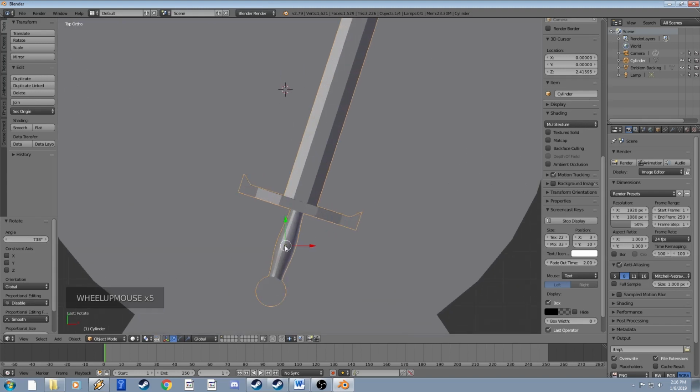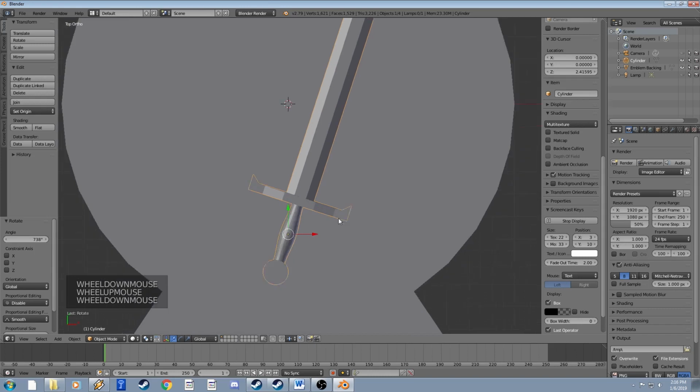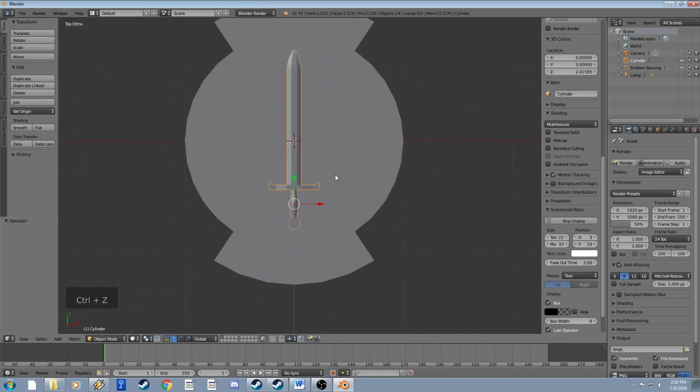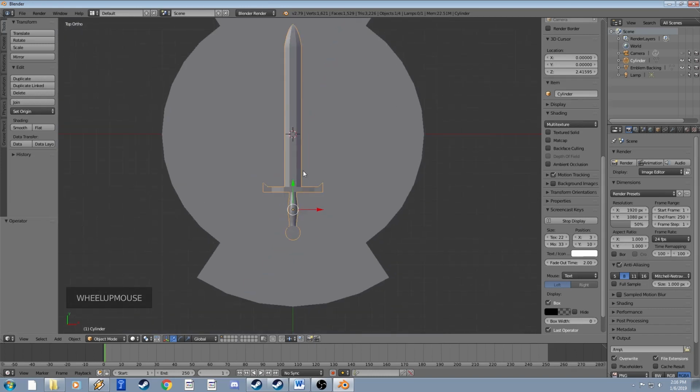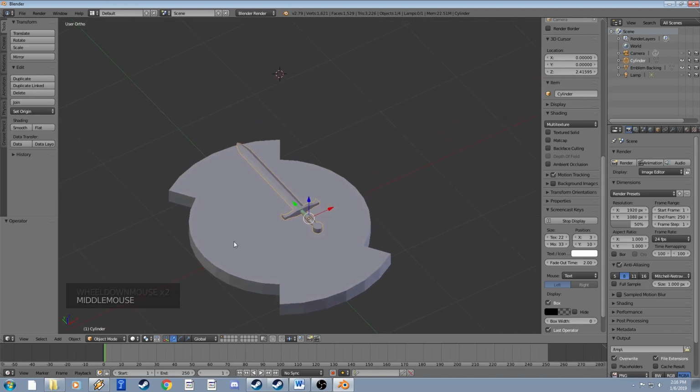Well, how come the origin's there? The origin's there because that's the center of our cylinder that we originally started from. But again, remember, if we don't want to rotate around that, we can move our 3D cursor and then set the pivot point to the 3D cursor.